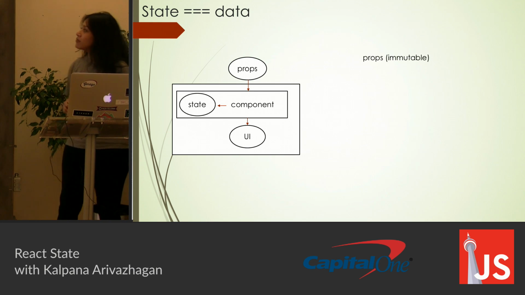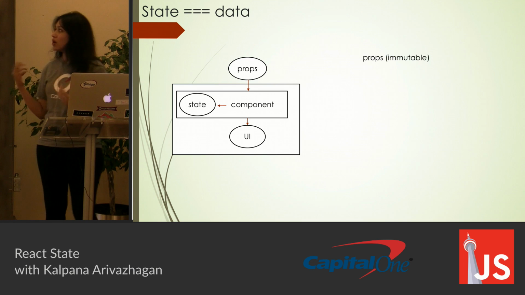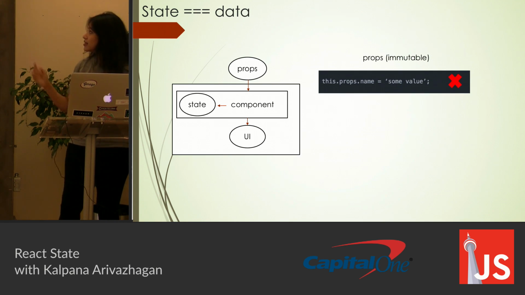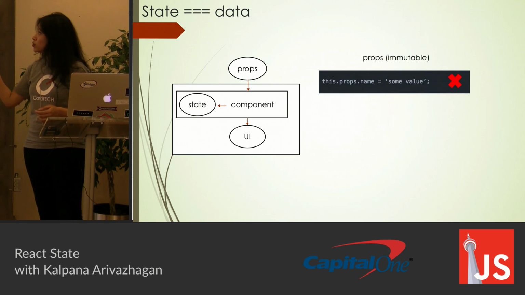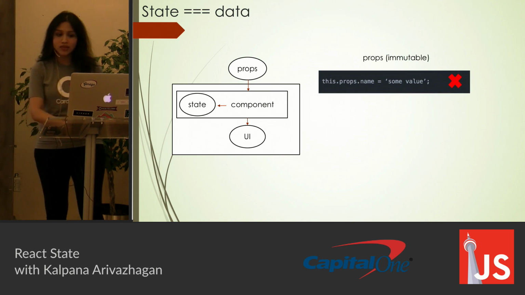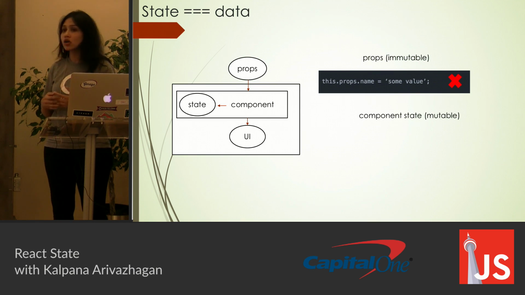Now, the important thing that we have to keep in mind is, since props is going to be coming from external sources, the component shouldn't try to manipulate that. We don't own a particular piece of data, so we shouldn't be trying to mutate that data. So always keep in mind that props is immutable and treated as a read-only object. Trying to do something like this, assigning a value to an attribute that is coming from props, is illegal in a React application.